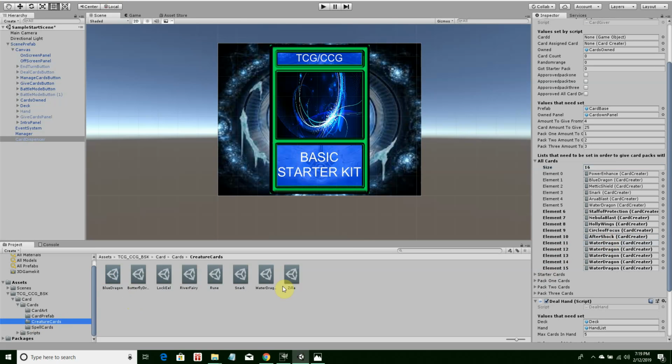Let's go to our creatures. Add Zilla, Rune, River Fairy, Lockhill, Butterfly Dragon. We're missing someone.